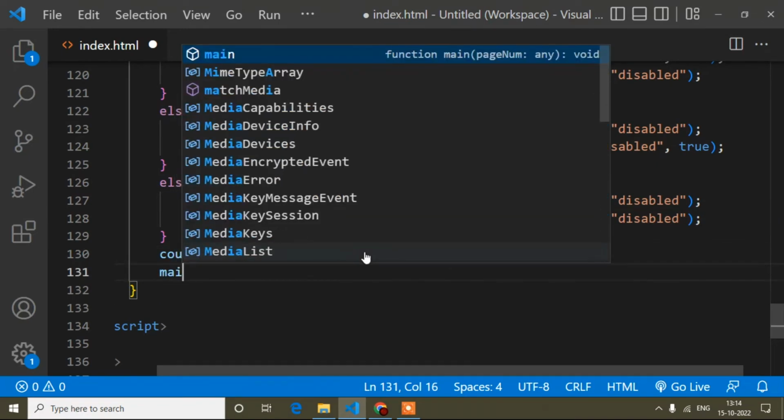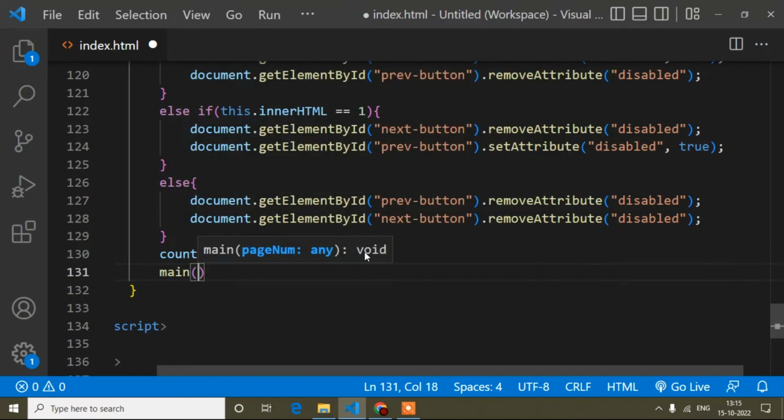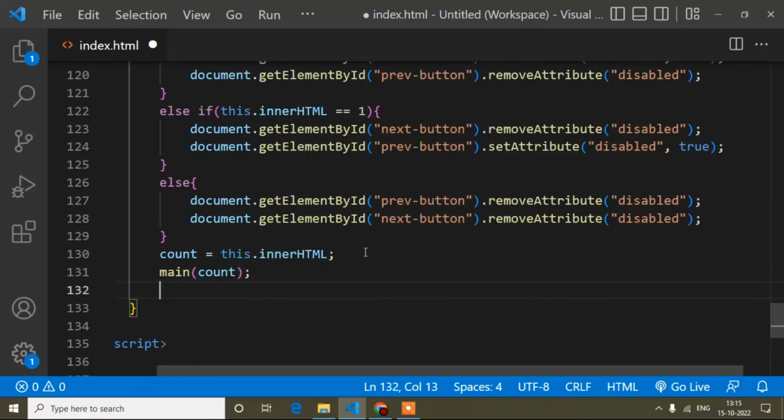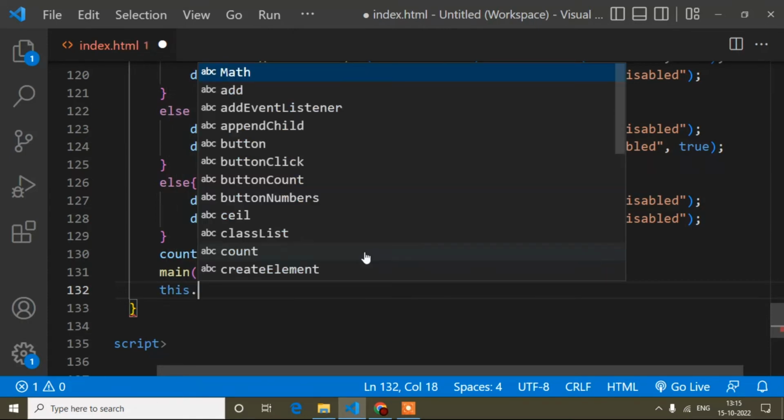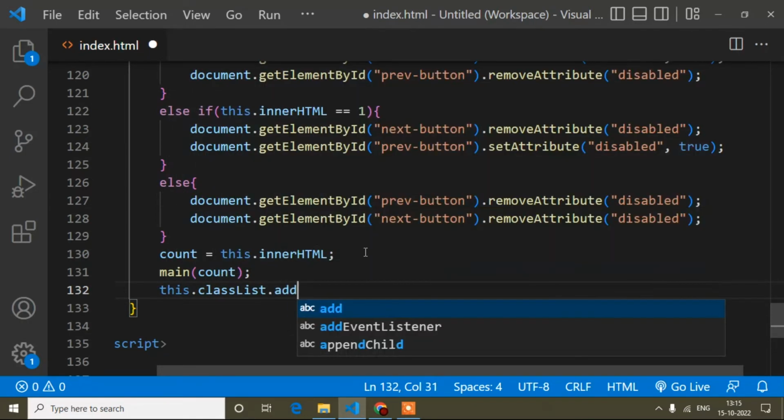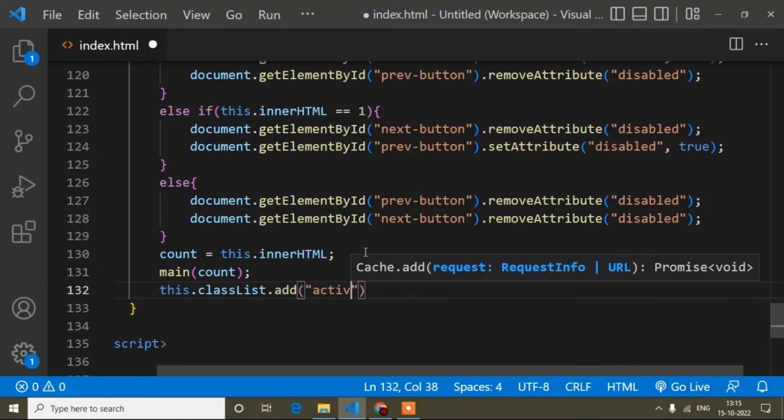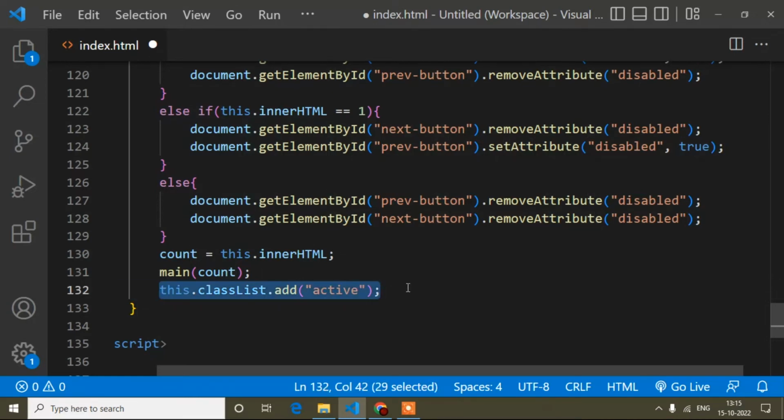So here I will write main and now count. Okay, so main, this one count, and here I have to write this dot class list dot add active, meaning whichever button I click, that button will be active, right?